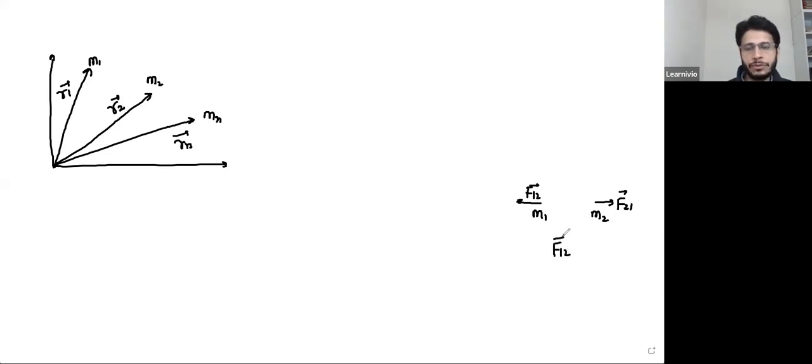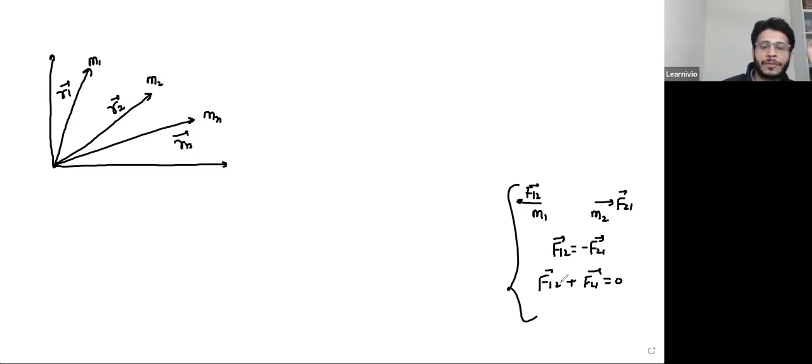So this F12 is minus of F21. Both the forces are equal and opposite. If I add them up, then they will cancel out each other. F12 plus F21 will be equal to 0. So due to action and reaction effect, the net force over the system is 0 because individual forces are action and reaction pairs. They just cancel out each other. Is this statement clear? I will use this thing in this calculation just to prove that only external force can affect the system. Is this thing clear? Yes, sir, it's clear.